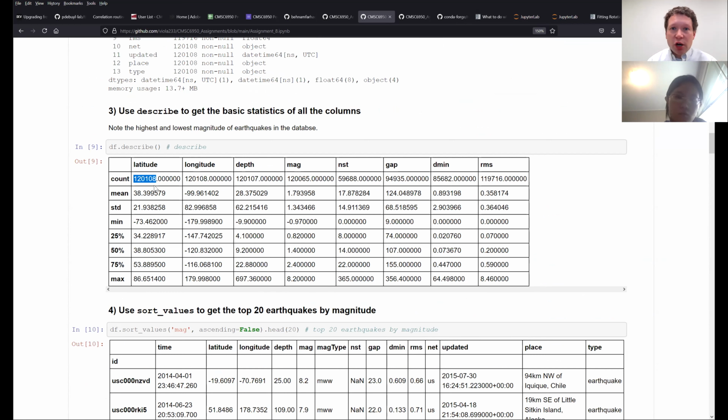Like there are 120,000 rows. So you're never going to look through the whole table, but it tells you right away there's 120,000 rows. Of those, most of them have a magnitude, but not all, because that number is a bit smaller. And then these terms aren't always filled in. Some of them are empty. Here's the distribution, right? From the minimum to the maximum. Earthquakes occur all over the globe. They occur from relatively shallow to quite deep, and from magnitudes as small as minus 1 to 8.2, and that information comes out of that describe.